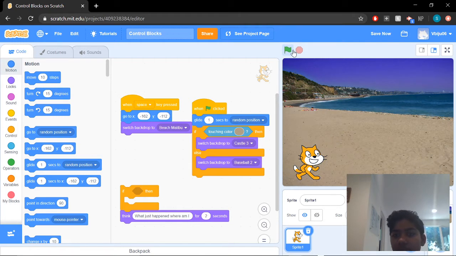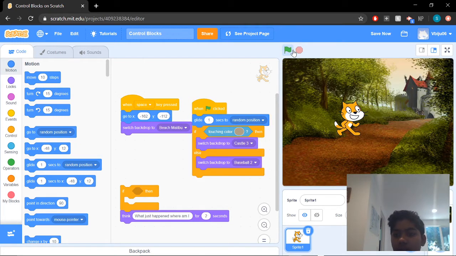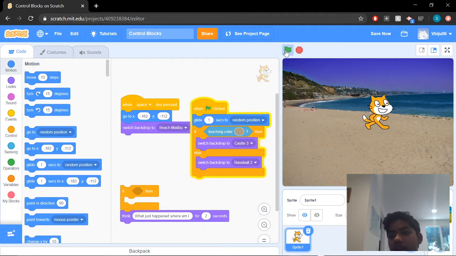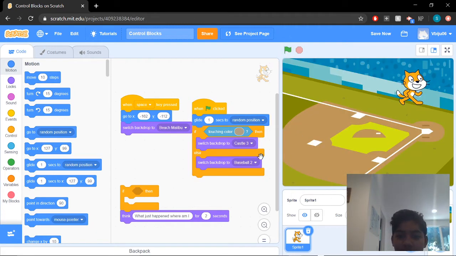Let's just see if we can get it to go to a different color, like more the blue. Alright, so let's see this. Alright, do you see that time? It didn't touch the sand, it was on the water. So because of that, it went to this different position. So you can use this code to make it somewhat original. Like if you want just to copy this and have different backdrops, so be it.